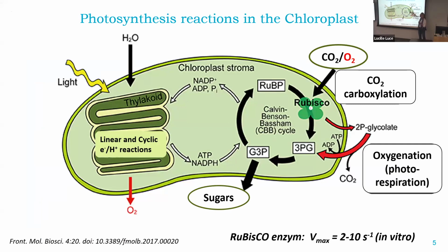And then there is this ribulose bisphosphate that needs to be regenerated in order to take up the next CO2. But what rubisco, this enzyme, also does is react with oxygen, the oxygenation reaction. That is actually not beneficial for the plant. It costs energy. It produces CO2 rather than fixing CO2. It produces compounds that the plant needs to get rid of. So what you want is more carboxylation and less oxygenation. You can imagine that by increasing the CO2 level, it is just more likely to pick up a CO2 rather than oxygen. So that's a bit of the background.